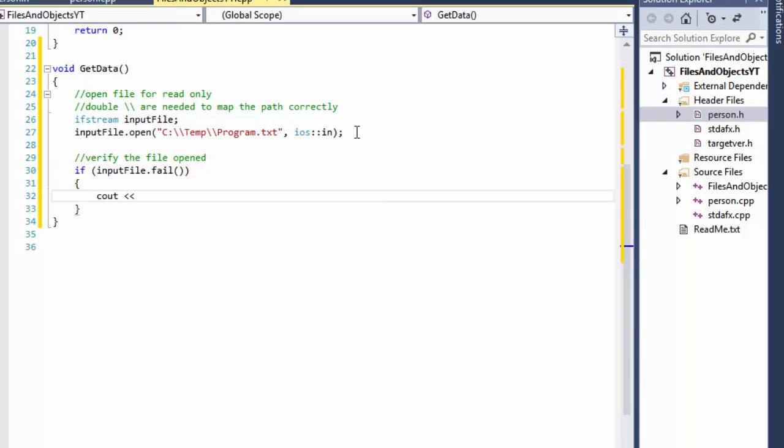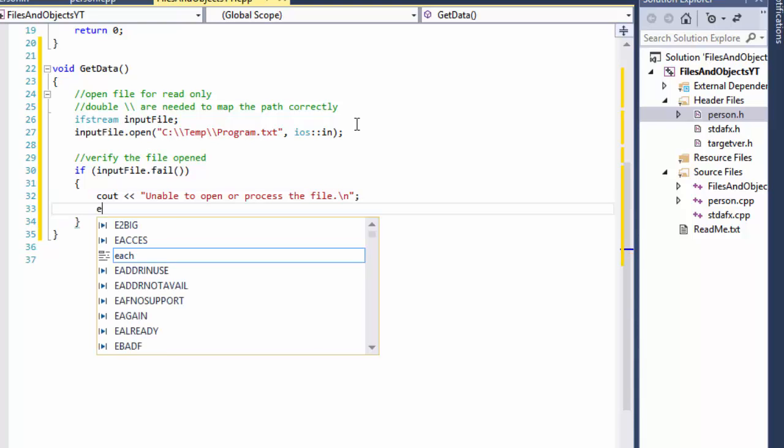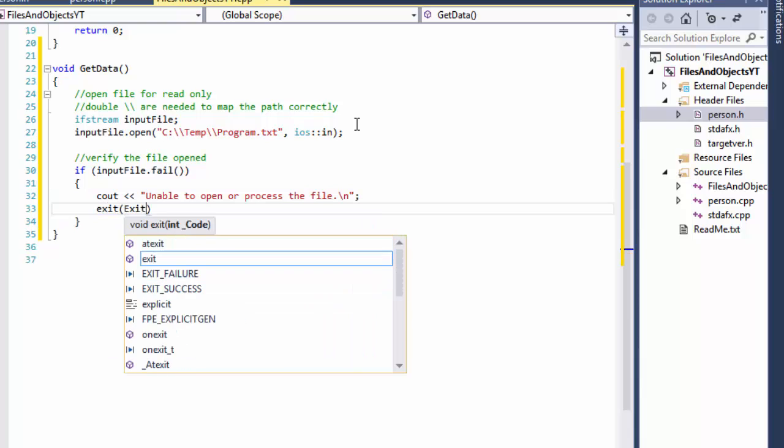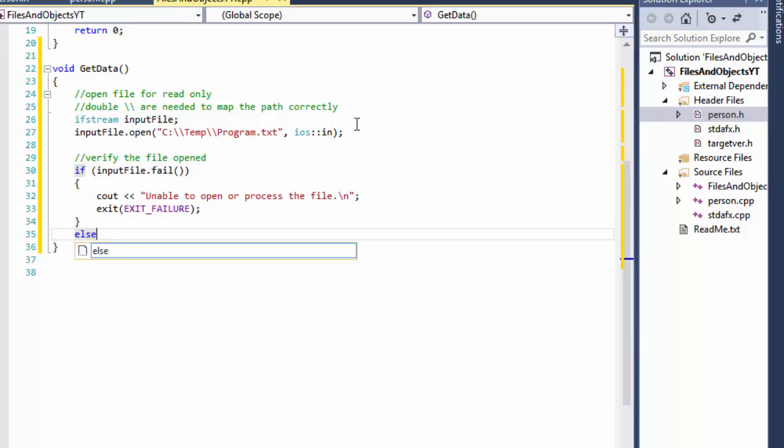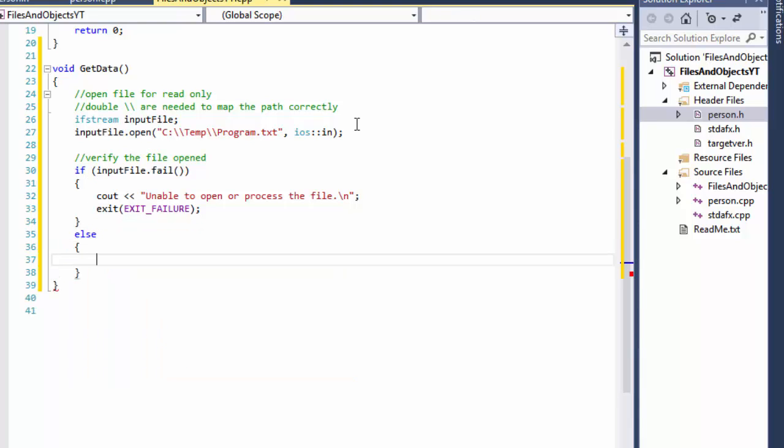So cout something like unable to open or process the file. And that's really all. There's nothing else we can do. We will exit on failure. However, if it opened okay, which is going to be our else, we can process it.